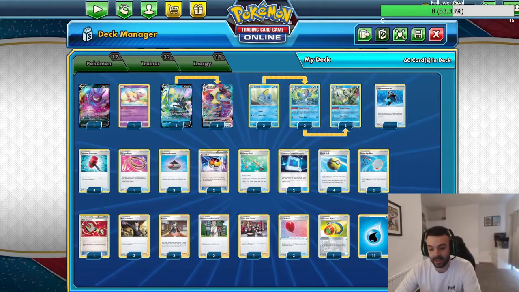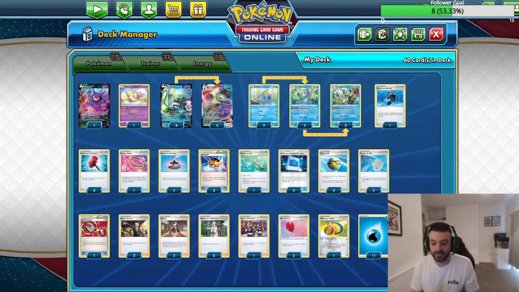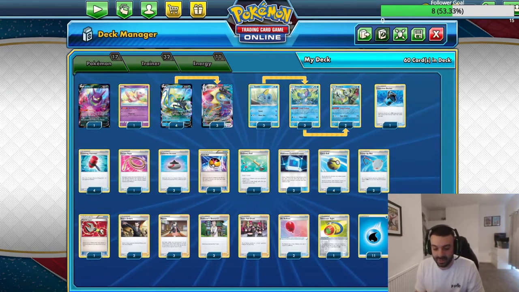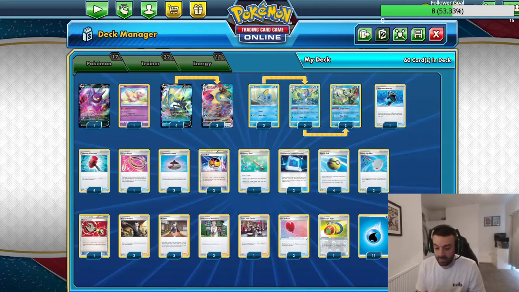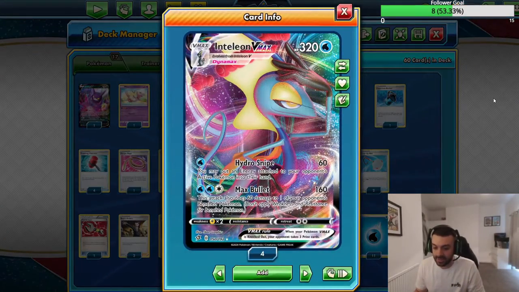Okay, so this is the deck. Basically, it's super straightforward. Inteleon Vmax is the best card in the deck. It's amazing. So you want to support it with utility trainer cards because you can search them off Shady Dealings. We'll get to that in a minute. But Inteleon Vmax here is the card that we're trying to support, and it's our main win condition.